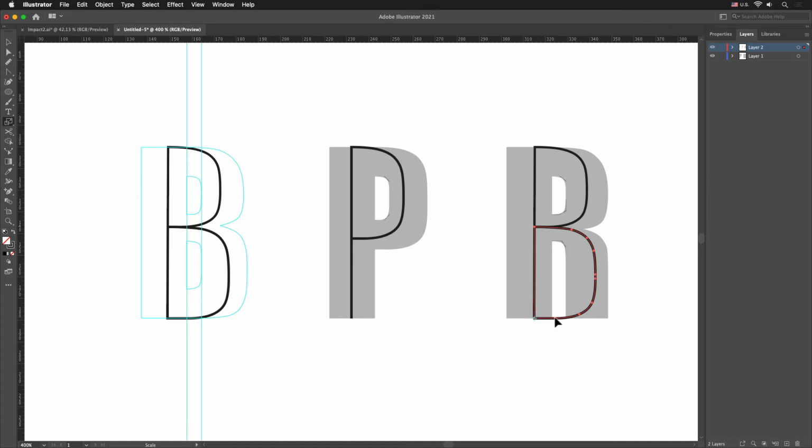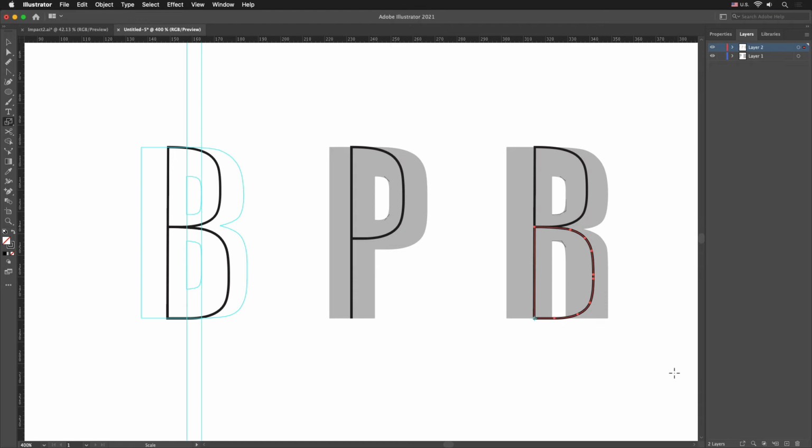And I'm going to click on this point over here and just slide it in to the left a little bit. I'm shooting for the center of this is what I want. So I'm just going to move it in there. And that looks pretty good. Actually, I could make it a little bit wider.